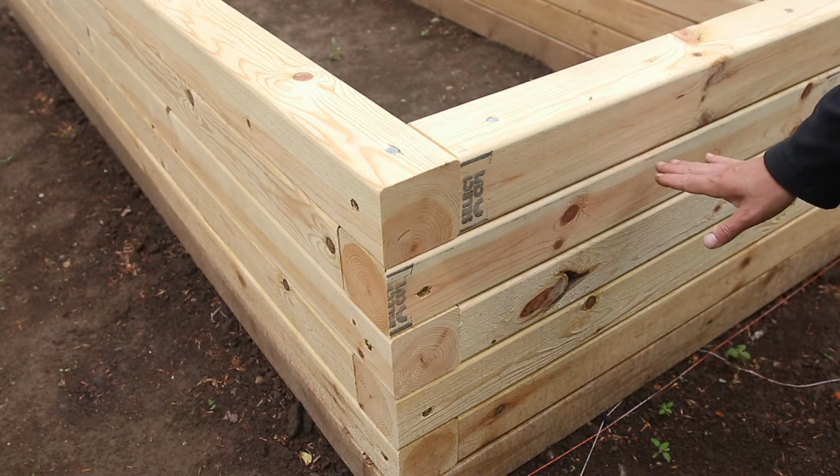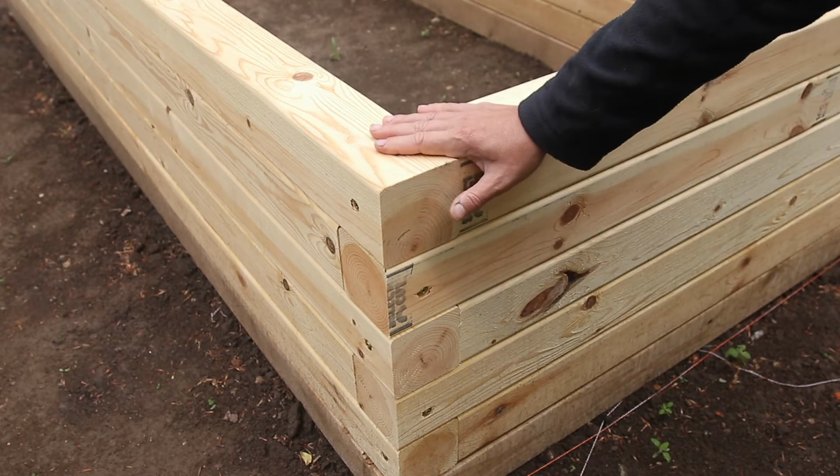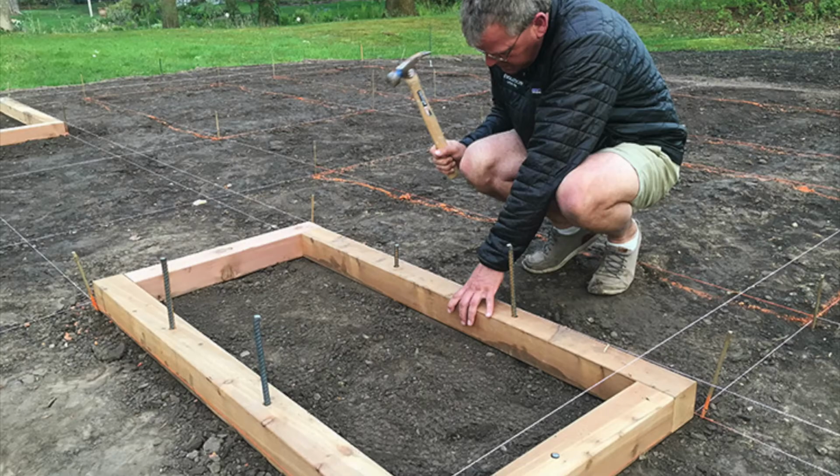All we did was stack the layers, and you can see that we alternated the ends. The first layer was leveled, and then we held it in the ground with 12 inch rebar stakes, drilled through and pounded into the ground. I think we did 6 or maybe 8 per big bed and some fewer on the smaller beds.